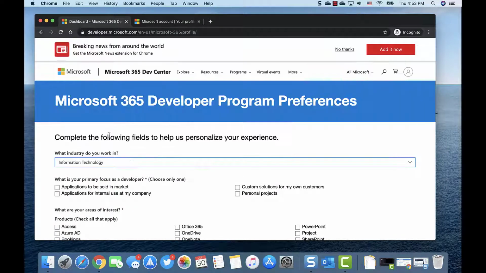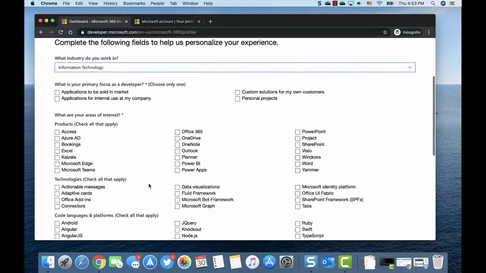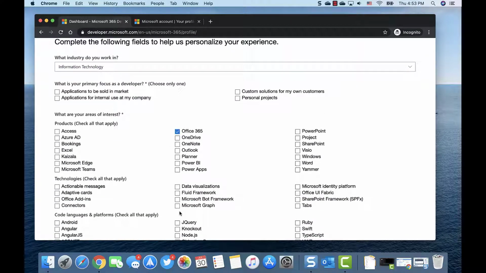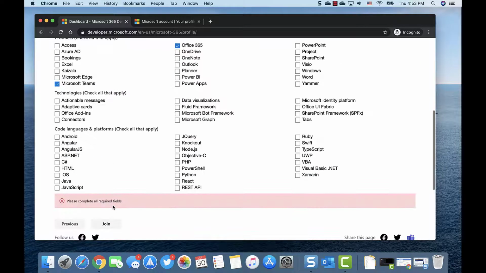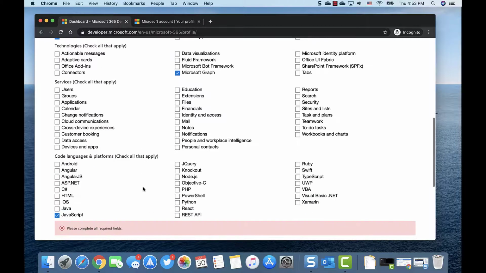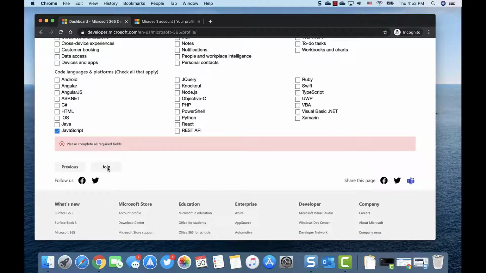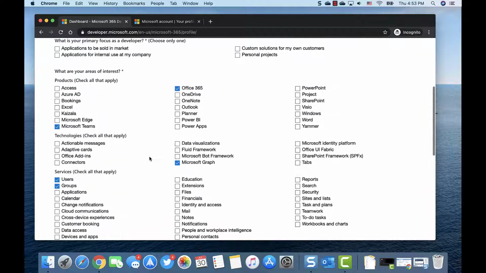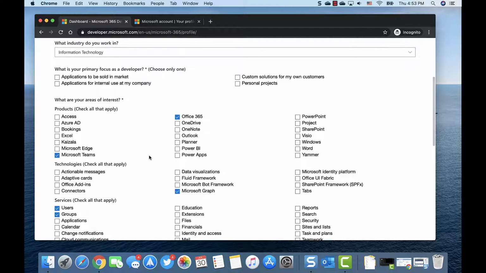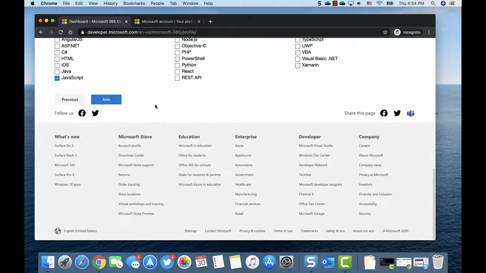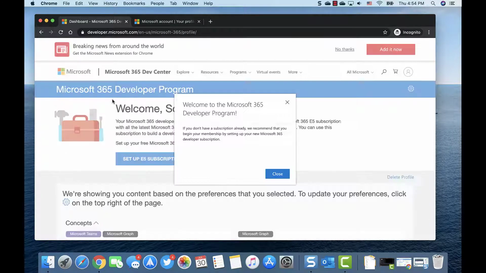Now in this survey, you have to go through and select at least one, or check the boxes that apply to you, so that you can at least check a box in each of the categories, because it does require that you complete some of the fields, or all of the fields, in order to make that join checkbox light up. So here I am going through and adding services and code languages and technologies, and I went ahead and missed the one at the top for my primary focus, and this one I'm going to use for personal projects. And now I scroll to the bottom and I can click Join.